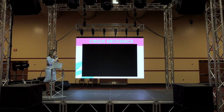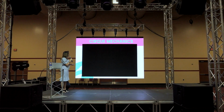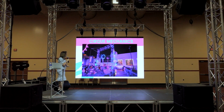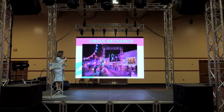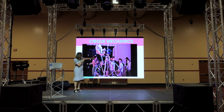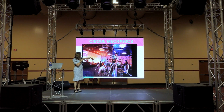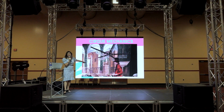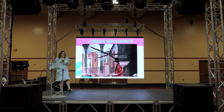All right, here's my friend. This is Cirque Mechanics. They are based here in Las Vegas, Chris Lashua. This is the gantry bike, which is just incredible. This is, what do we call this? I forgot what we called this. The wine bike, the wine trike. I had him make this, and so he made that. We have it in events. They come with the wine glass and just drive around the events. You can put them in different costumes.